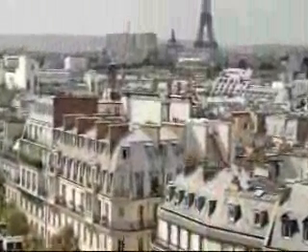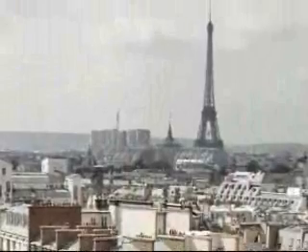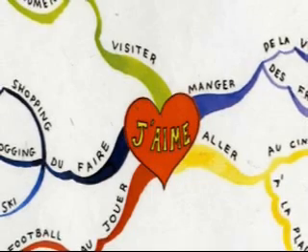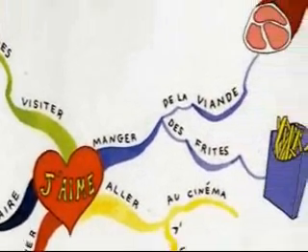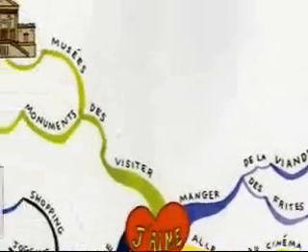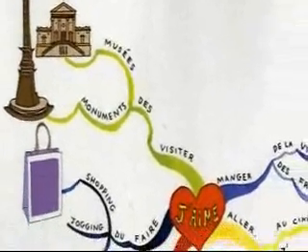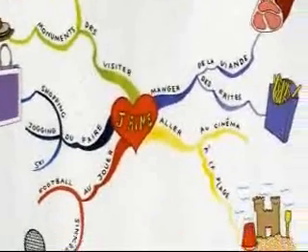The branches on your mind map are the reflection of the way your brain thinks, and that is by imagination, images, and association, links. So, for example, if you wanted to mind map your ideal holiday in France, what you'd like to do while you are there and where you'd like to visit, etc., you'd have your central image, your heart and theme, j'aime, to love. Then you add your main branches. For example, manger, to eat, visiter des musées, to visit some museums, and you see how similar and easy all this is. To go to the beach, aller à la plage. The more you think about this topic, the more words and expressions you will add to your mind map.